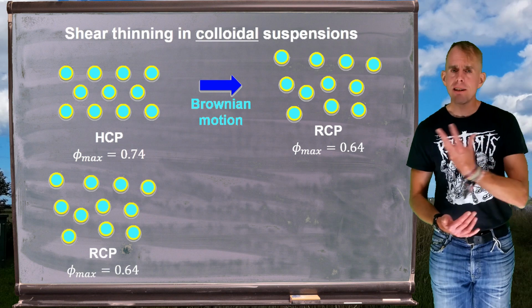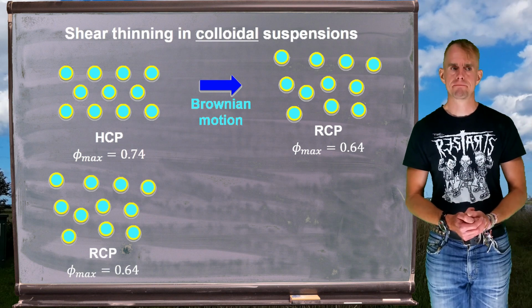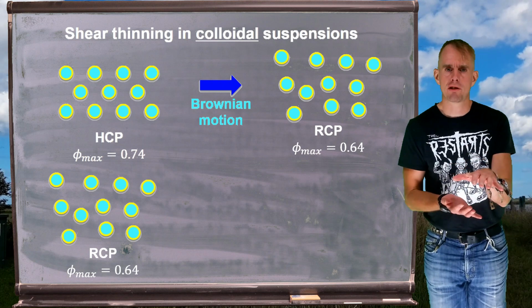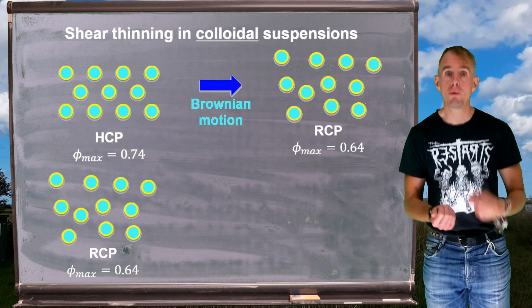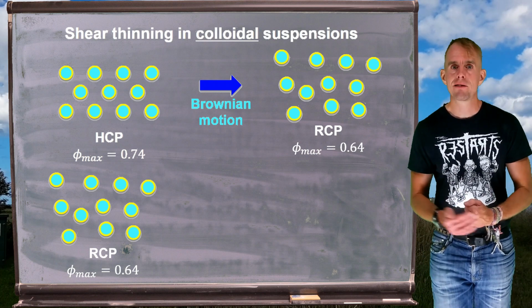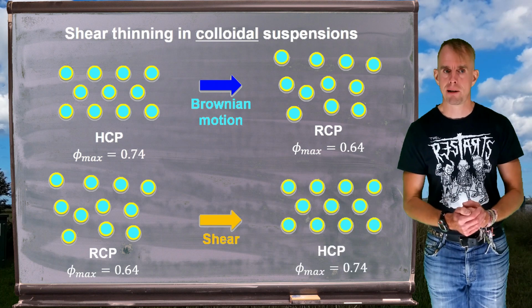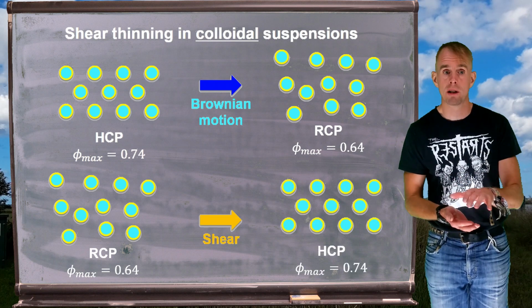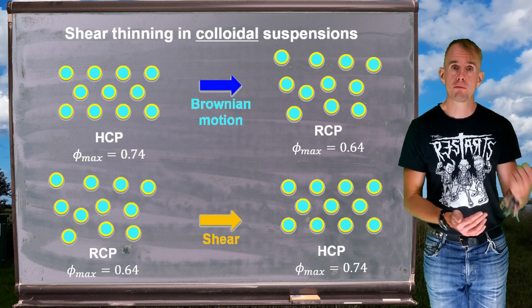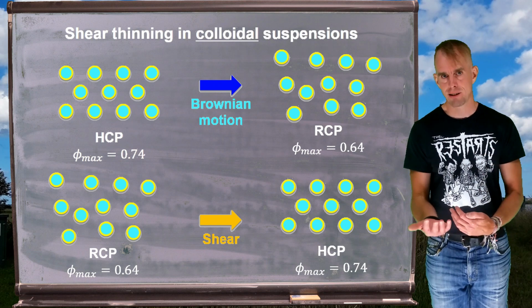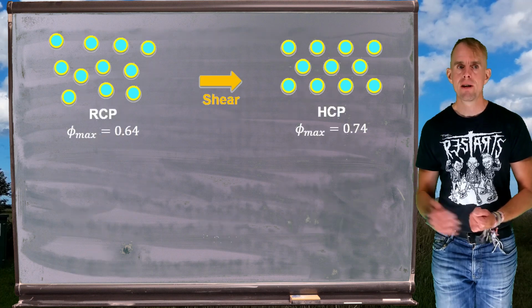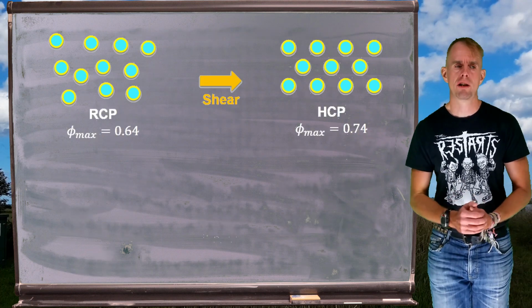Now, if that is our disordering, let's think about ordering. Let's go from random close packing and apply something to the system that causes ordering. Now, we know that shear forces can cause particle translation and particle rotation, and the presence of shear forces on a suspension actually increases the amount of order in that system. So it might transition, for example, a randomly close-packed system into a hexagonally close-packed system, increasing that maximum packing fraction. So let's concentrate on this ordering to start with.